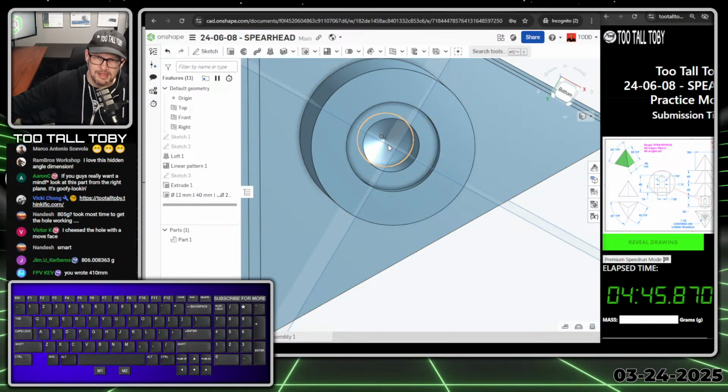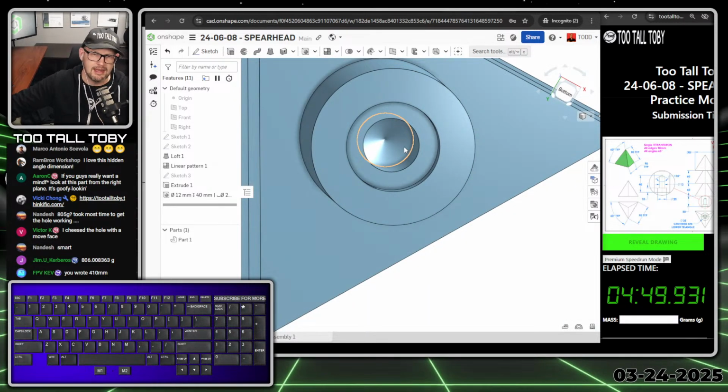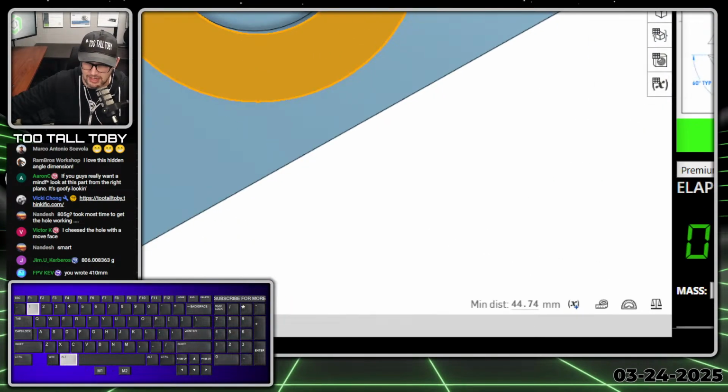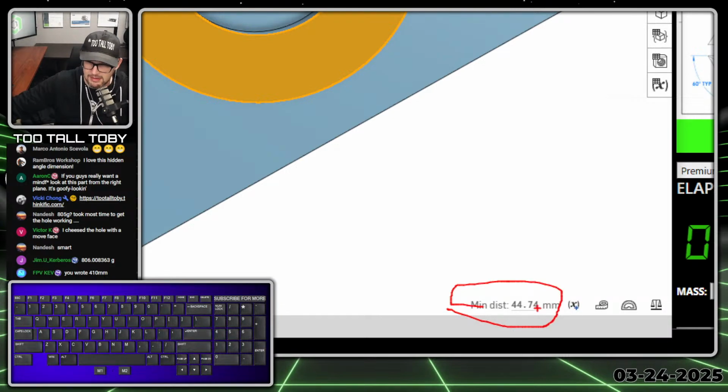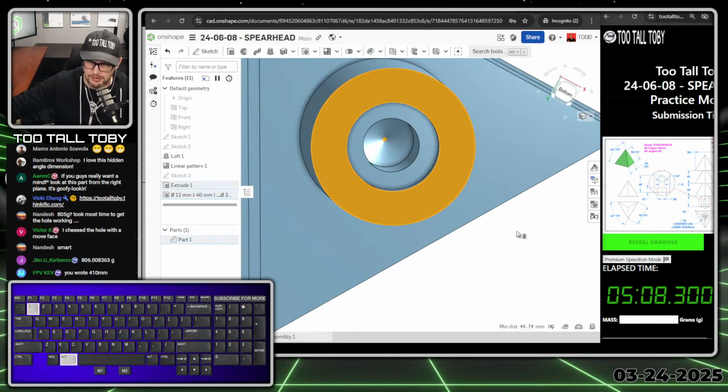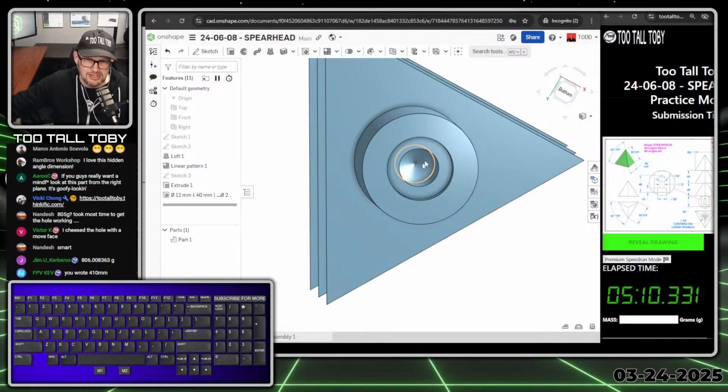And then what we can do is we can pick on this point here. Now, if you press P to hide the planes or Shift P to hide all the reference geometry, it makes it easier. If the origin is shown, the origin and this point just happen to be very close to one another. So if you hide the origin, or if you press Shift P, then you can pick this point, pick this face, and look down here. And you can see that the distance is 44.74, and that's not actually what we wanted that distance to be. That's actually the min distance as well, so even that isn't perfectly accurate.